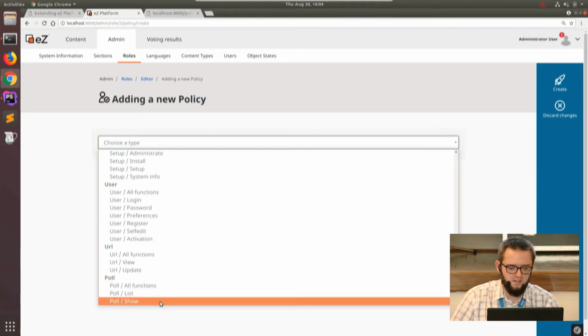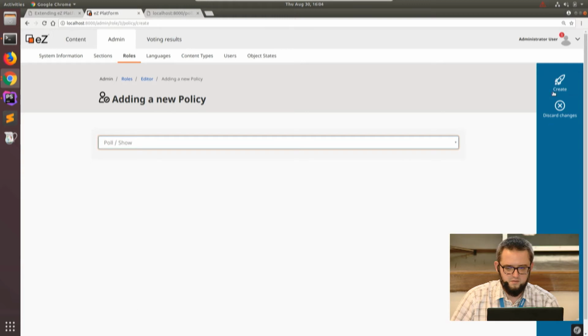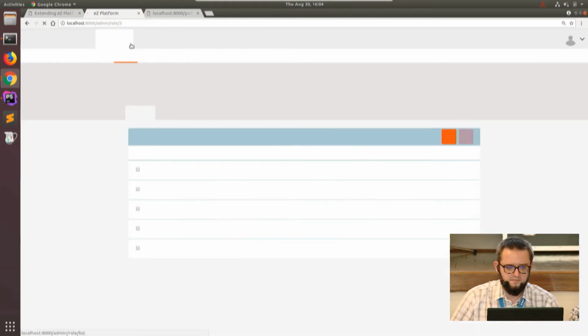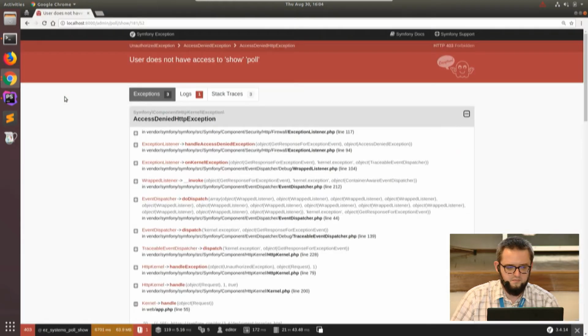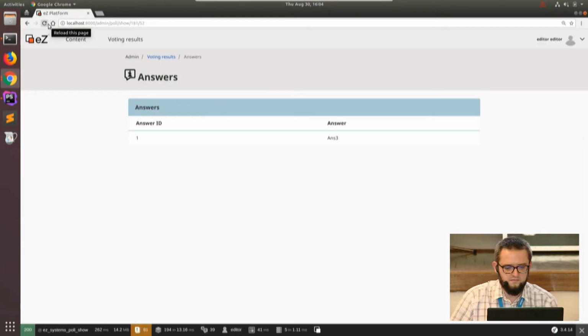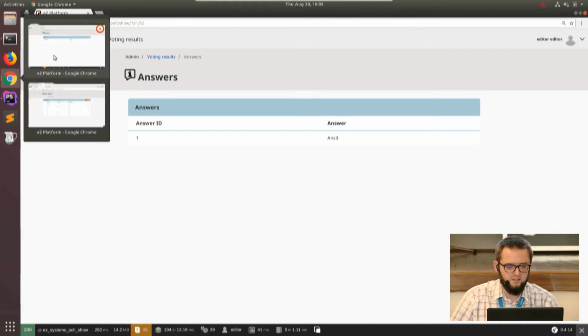As you can see, we still have our policy. Everything is working as I expect. Okay. So if you want, you can store your policy configuration in separate file, not only in hash.